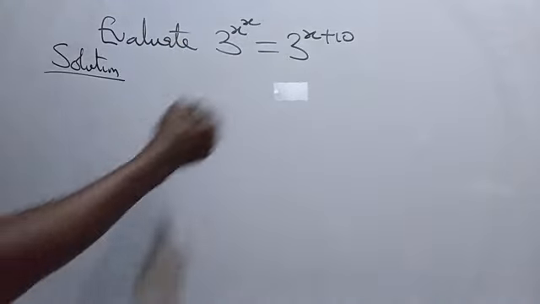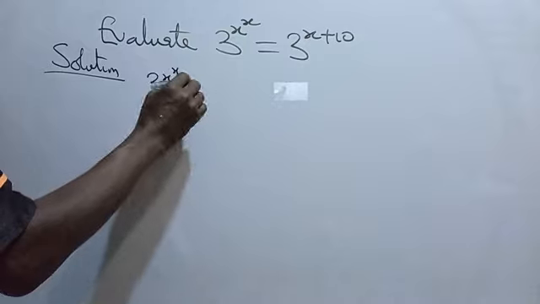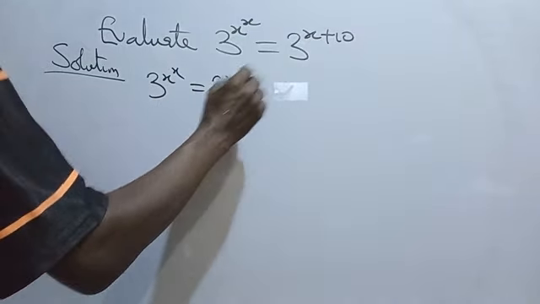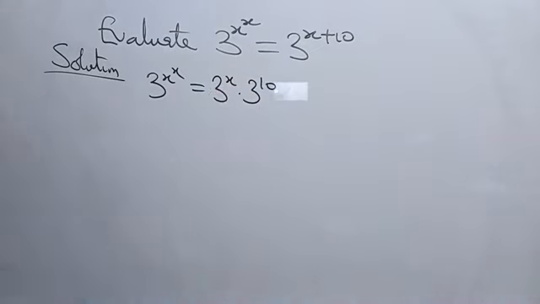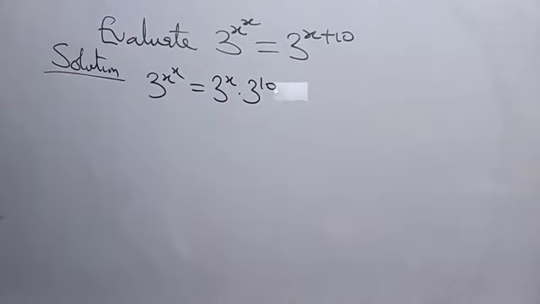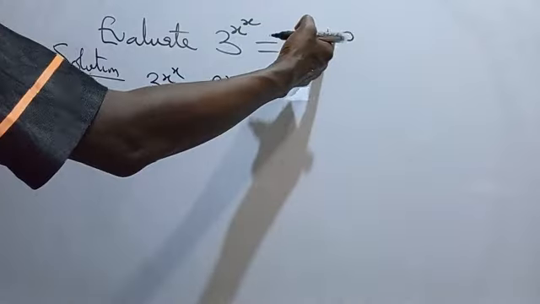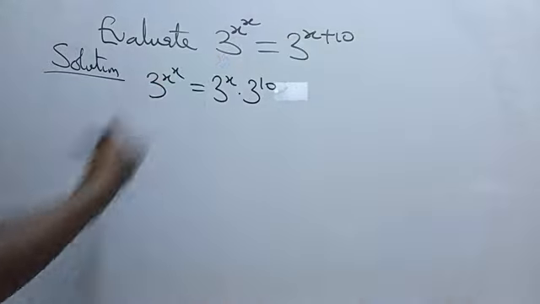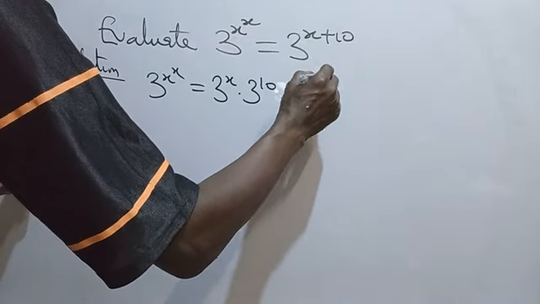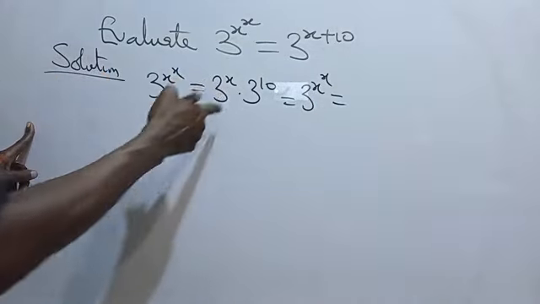So let's do this. Now we can rewrite this as what? 3 raised to x, raised to x, is equal to 3 raised to x dot 3 raised to 10. According to the law of indices, when you have the addition of the exponents, you can break them down, since 3 is common to them in this form, so that the exponents being added will now carry products. So this one can have what? 3 raised to x is equal to, okay, now we have gotten this.